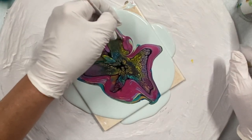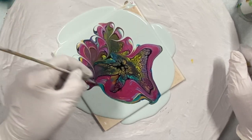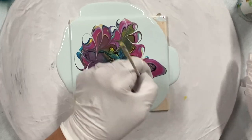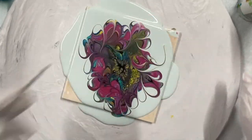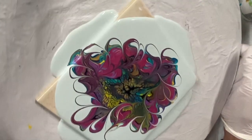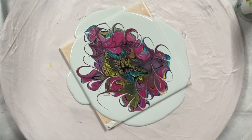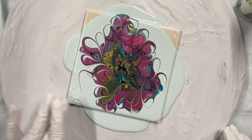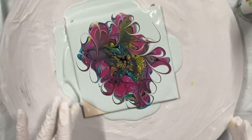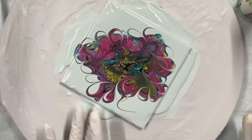Do my big swirls today. These colors are really pretty together. So I'm going to try an Aurora one on a bigger canvas. Nikki D, she's done some that look really nice. I'm going to give it a try.